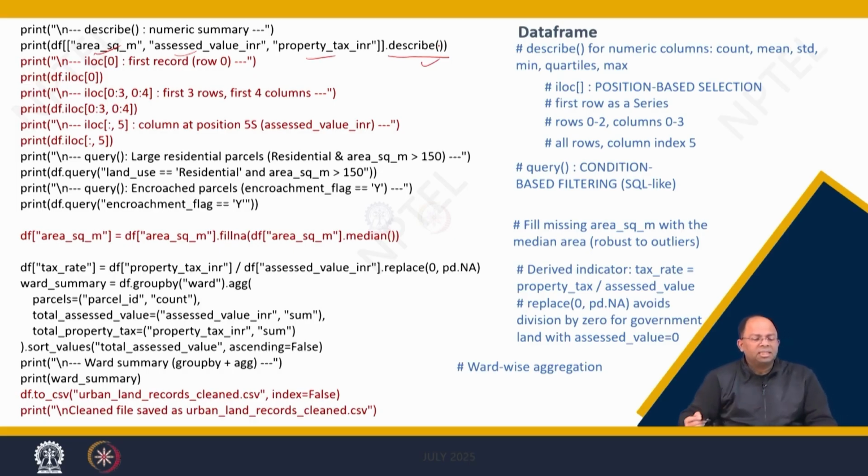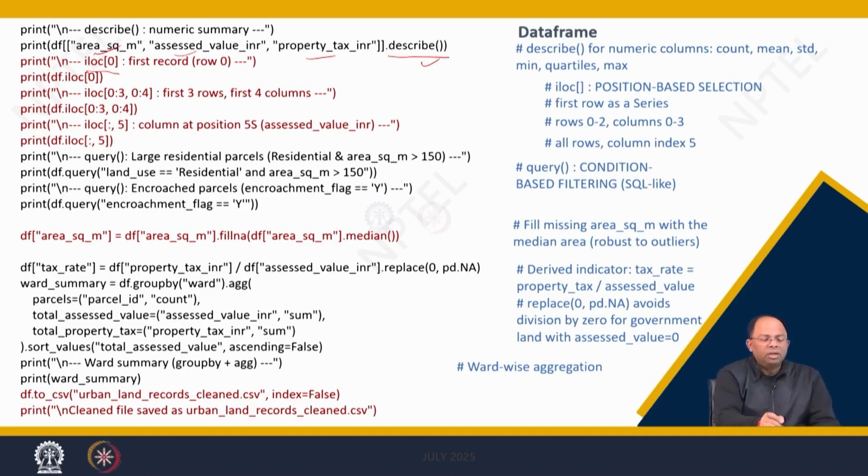Then if I want to access data from a particular row or a particular column and all, I said we can use the iloc command. If it was via label, it was the loc command. So here I can specify data from which row. So df.iloc[0] will print the first record, that is row 0, right? And then if I give 0:3, 0:4, the first 3 rows and the first 4 columns would get printed. And the actual command is df.iloc[0:3, 0:4].